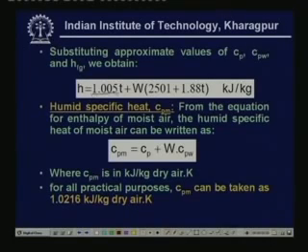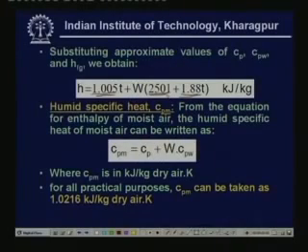Okay, so this is the Cp of dry air, and this is the latent heat of vaporization at 0 degree centigrade, and this is the Cp of water vapor. If you remember these simple equations, then it is very easy to calculate various properties, for example enthalpies and all, if you know other properties.